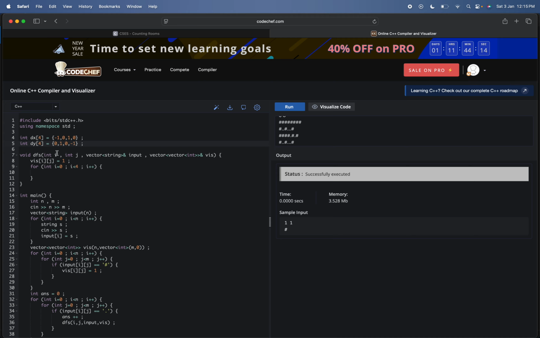So if -1 comma 0 is there, the new i will be i plus dx of a. We can't name the variable i only, so let's call it a.